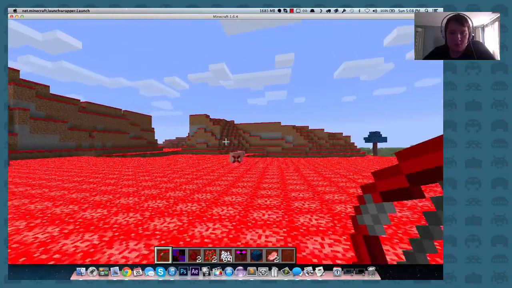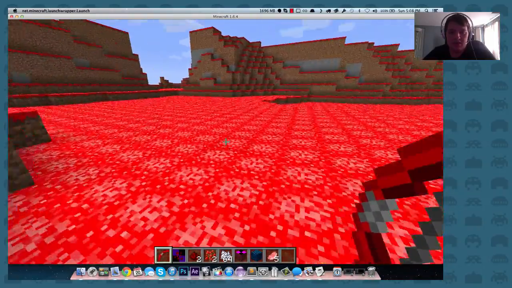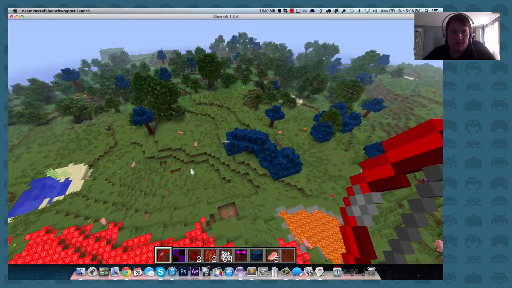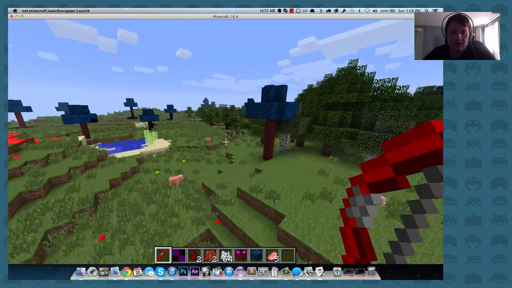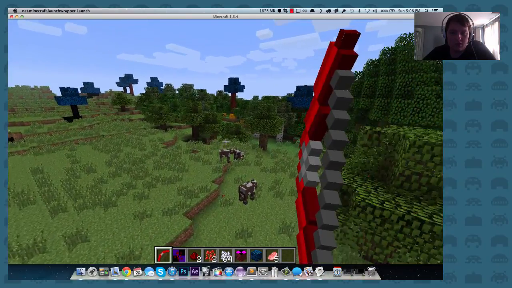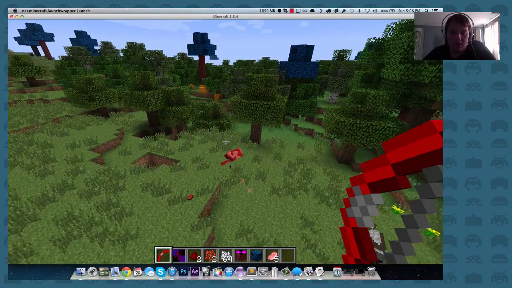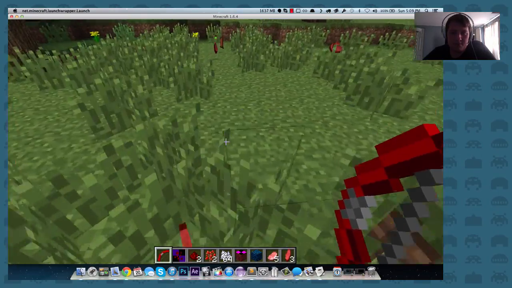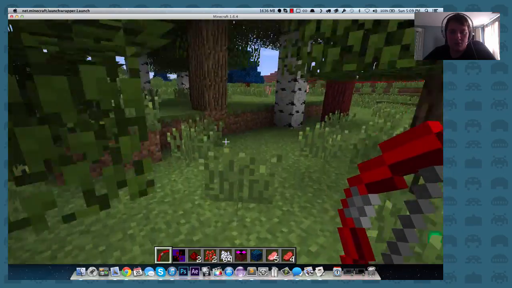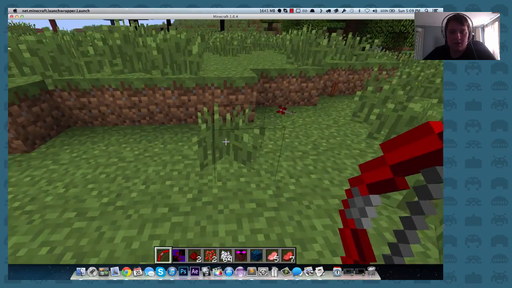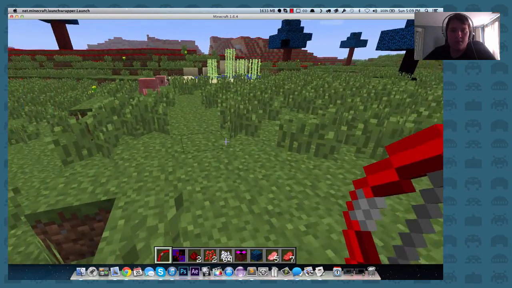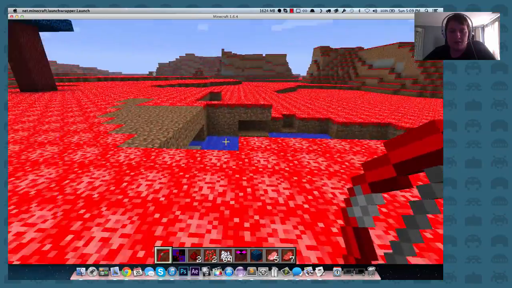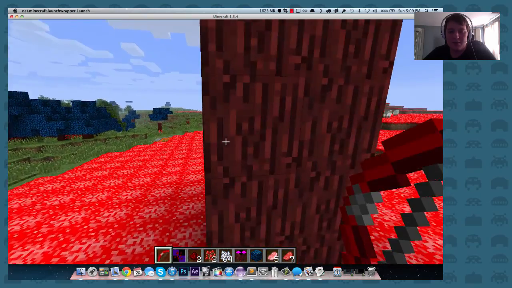Bam. That wasn't even a full shot, and it still killed it. So you can do all that stuff. Let's see. Then you hit them. Yep, kills cows in one hit. Boom, bam. So there we go. The bow is working fantastically. So that's a little bit of a glitch there. There we go. So it's a little bit glitchy, I think, but I think that might just be a 1.6.4 thing. Might be a thing with all arrows, as far as I know. But if you find different, let me know.